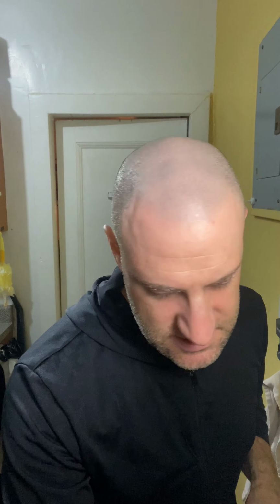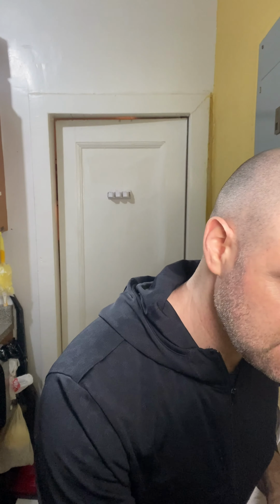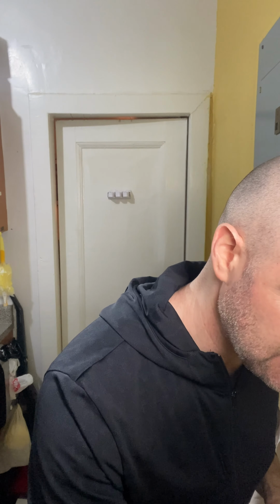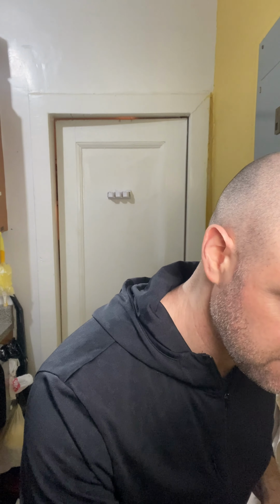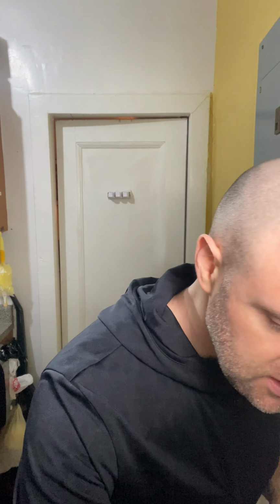All right, this is a piece of silicone, food silicone. This thing had black mold on it, and it looks like most of it has come off. But the fact that not all of it has is quite sad.